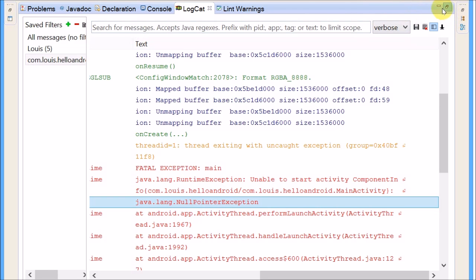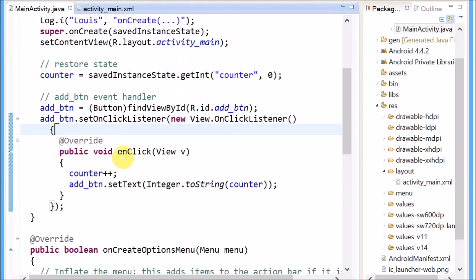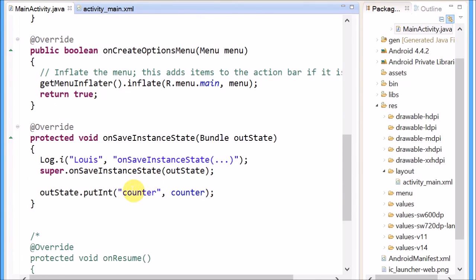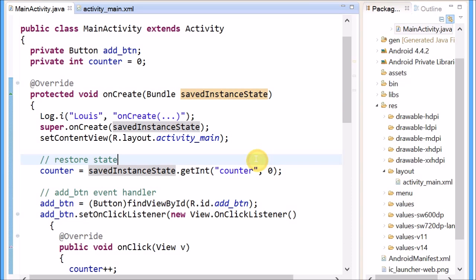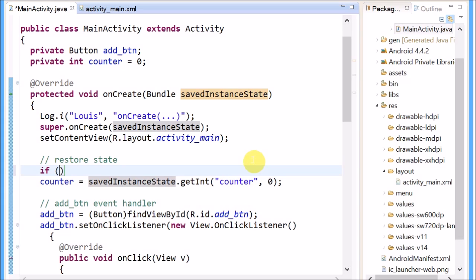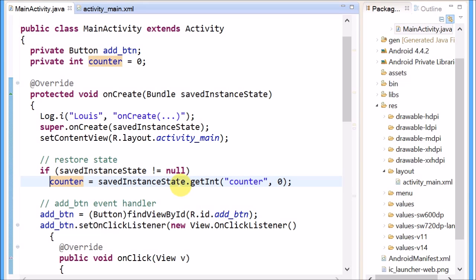exception, null pointer. So I only added two lines, right? It's either this thing's null or this thing's null. You can use the debugger to look for it yourself, but yeah, when the application first starts, this thing's going to be null. So I need a null check. Okay. So the first time onCreate is run, this thing will be null, and so this is crashing because of the null pointer.